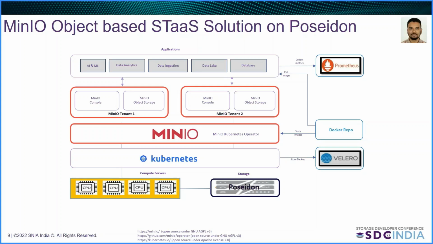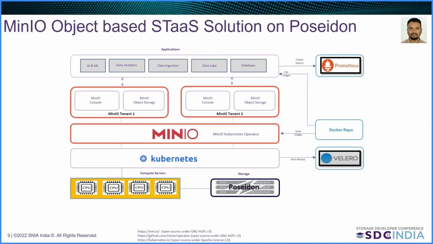The backend storage is configured on a Poseidon target. The Poseidon volumes are mapped to Kubernetes nodes and are presented as direct attached storage devices to Kubernetes with the help of MinIO Direct PV-CSI driver. Direct PV-CSI driver formats the pool of drives on all the worker nodes and makes them ready. A MinIO tenant essentially represents a MinIO object storage cluster. MinIO server pods are created in the Kubernetes cluster as the nodes of the MinIO tenant.